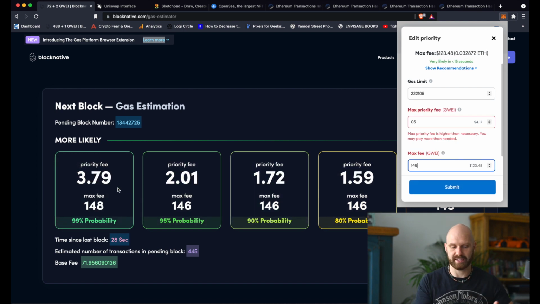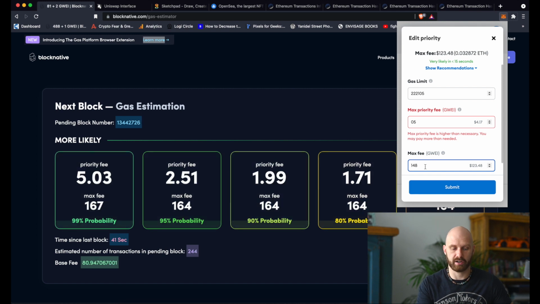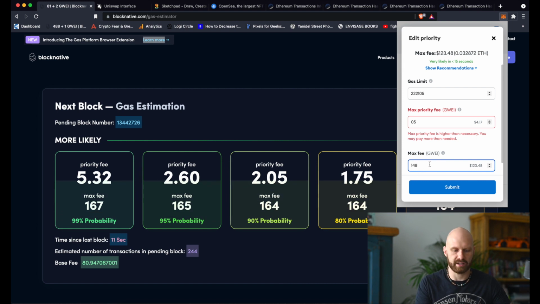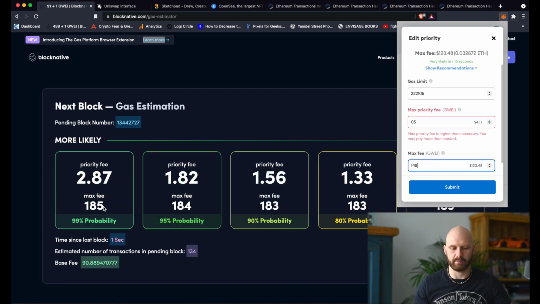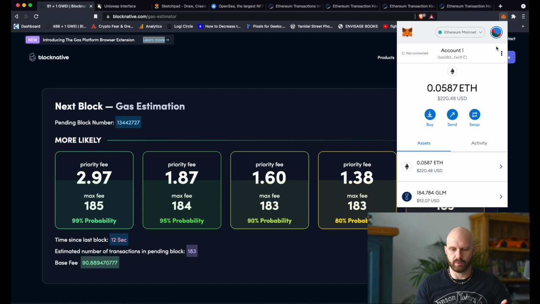Of course, you can see that these numbers keep changing all the time. And especially when the network is busy, they can start going up very, very rapidly. So if you definitely want to push the transaction through, it's better to put a higher number here rather than lower. You may end up overspending a bit on gas, but at least you know that you are ahead, because the last thing you want is to put, I don't know, 148, and in the meantime, it jumped here to 185. So that's already not enough for the transaction to be processed. So that's essentially how you change those settings.